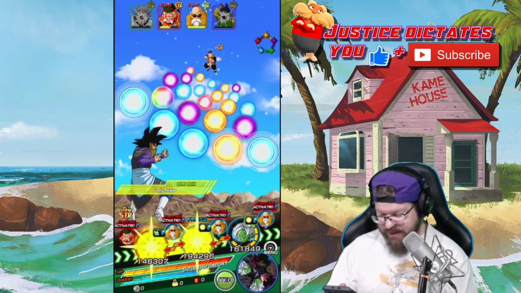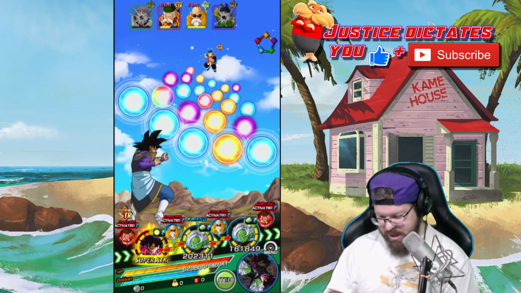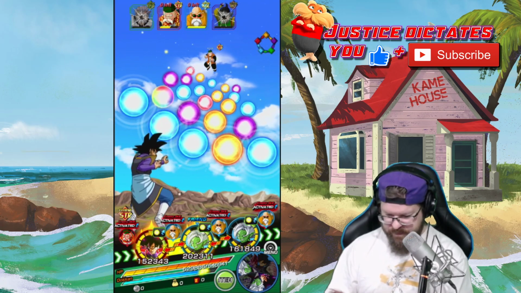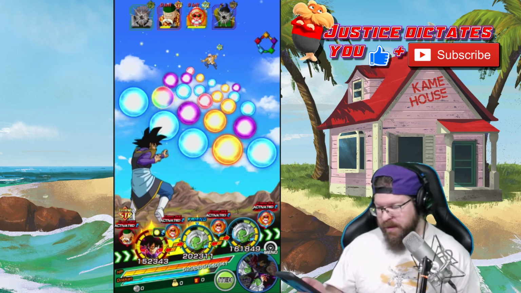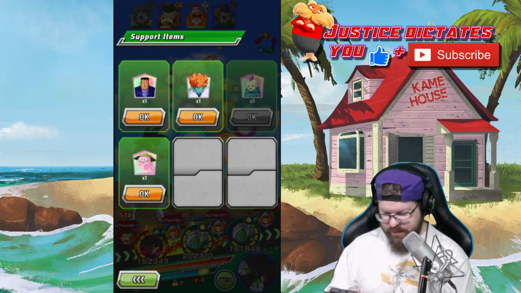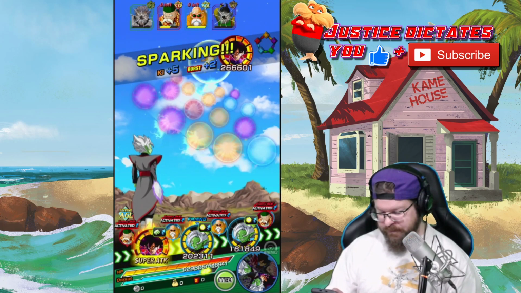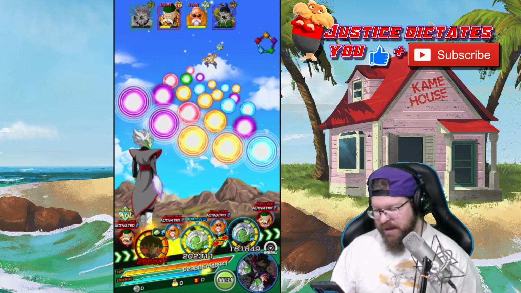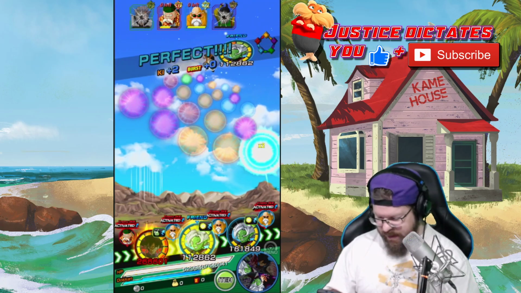So double attacks on the front line. Yep. You know what? Let's set him up for failure. Let's just see what happens here. Let's see what he do. Let's see if he's really... King Dung.